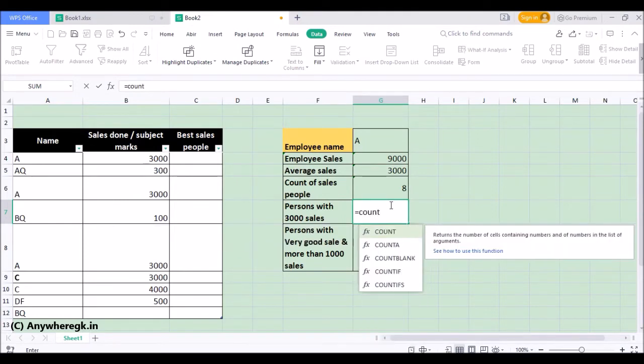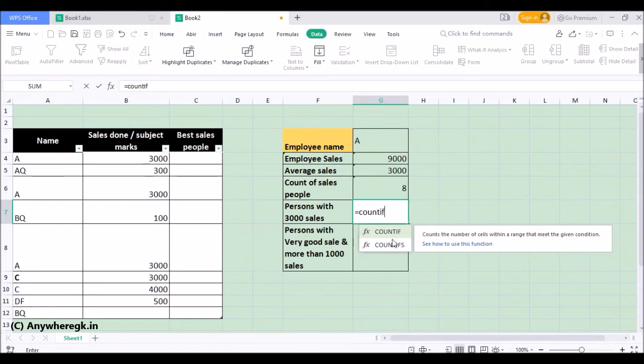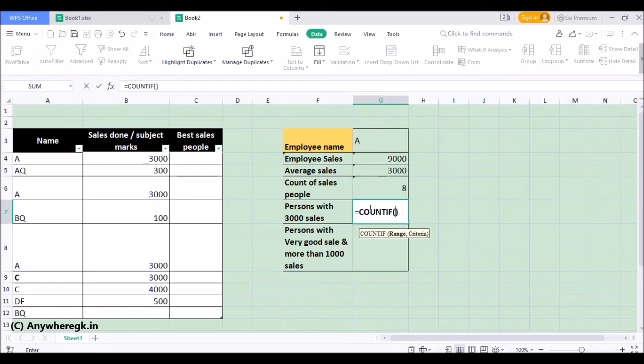So COUNTIF, not COUNTIFS. If I use COUNTIFS, it will add multiple criteria. I want only a single one. So the range is this one, and the criteria is 3000. I do not have to use the lookup here. I have to use a criteria.